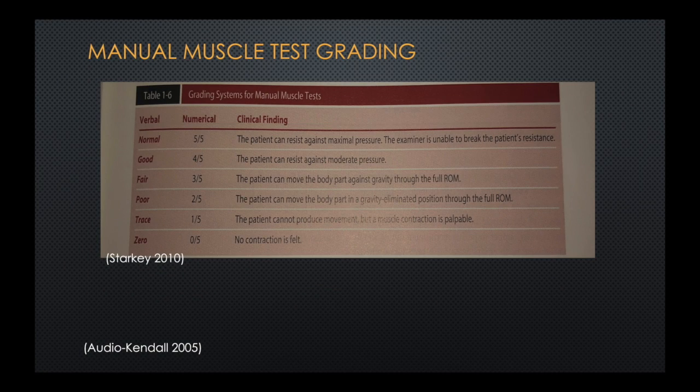To give a value to the manual muscle test performed is to give a grade. Grading is an assessment of the strength or weakness of a muscle or a muscle group. Grading is based on a system in which the ability to hold the tested part in a given position against gravity establishes a grade. Grades can be used as either numerical, which goes from 0 to 5, or verbally from 0 to normal.